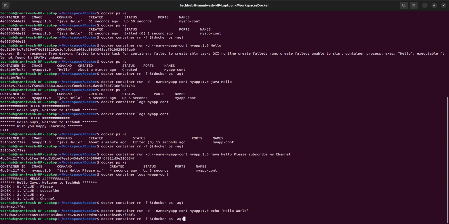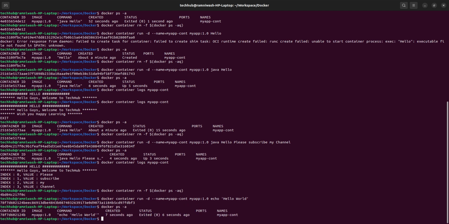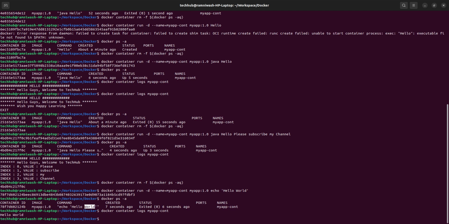docker ps, go docker ps a. See, now this time what is the command? Tell me what is the command this time. Why not Java hello? Because we are explicitly giving this one. See, echo hello world. We are not compiling, we are not executing the hello Java files. I will show you the logs. You just see the logs and you will understand what is there in the log.